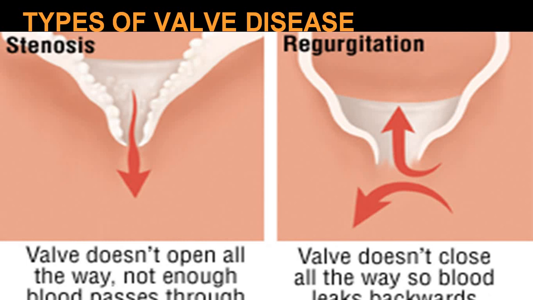As for example, when the mitral valve closes, blood cannot flow from the left ventricle into the left atrium, but in regurgitation, blood will flow from LV into LA. That we call regurgitation. Whereas when the mitral valve opens, it does not open completely. It will produce resistance for the left atrium to eject blood from LA into LV. This we call mitral stenosis.